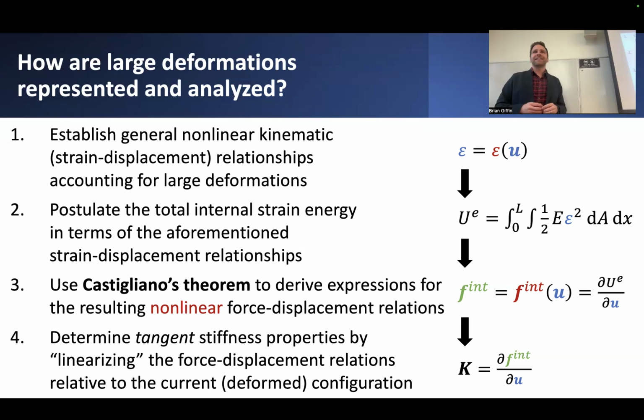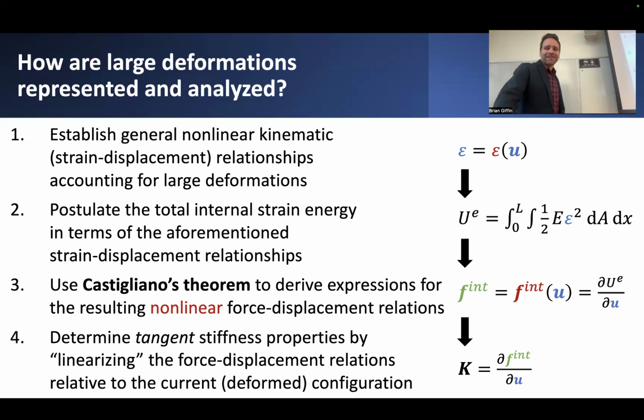And all of this hangs together, and we can prove this just by going through these work type arguments, these energy-based methods. And it turns out all of this is in agreement with Castigliano's theorem. You could think of Castigliano's theorem as being effectively the particular case of minimum potential energy applied when you only have some internal strain energy with an elastic system. So with all that in mind, and knowing that we're starting from this point of view where we're trying to derive these expressions, we have to start from the top. We have to find what is this nonlinear relationship between strain and displacement.